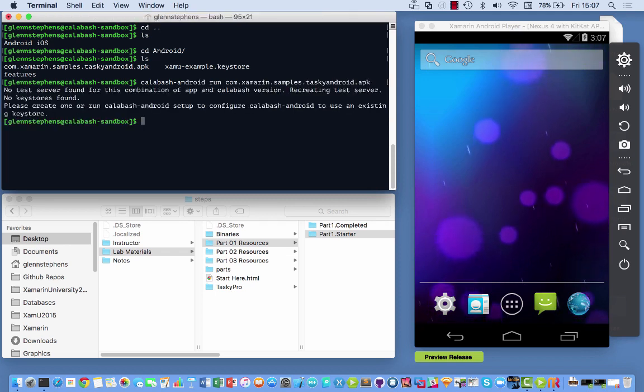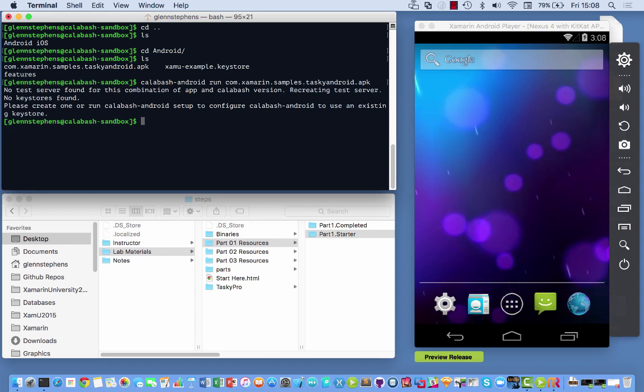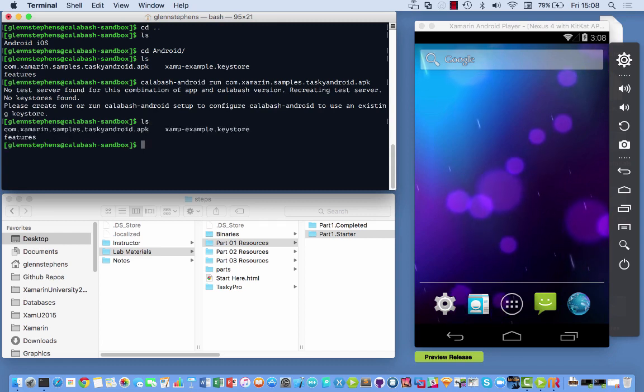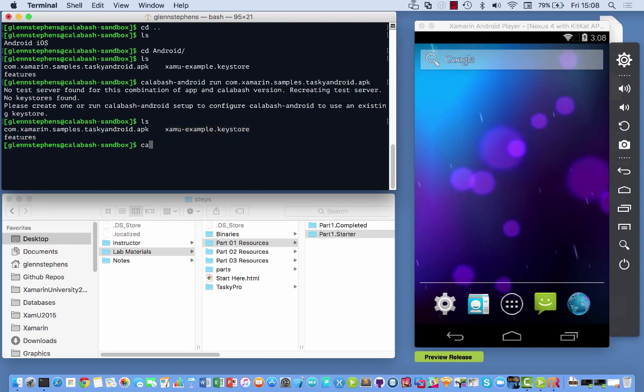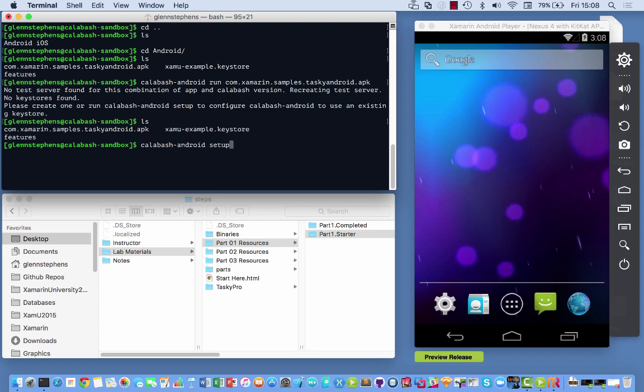There are a few things that I need to do with this particular application. In fact, the application is not quite set up. This is quite common to see. So I'm going to take you through the individual setup parts that you need to do. First, we need to set up the folder, and if I look at the individual files, I've got a keystore within my folder as well. One of the important steps to run with Android is calabash-android setup.